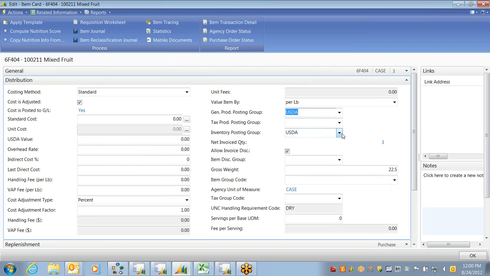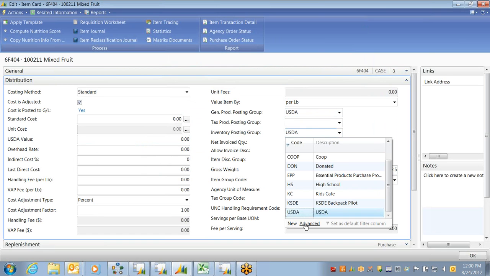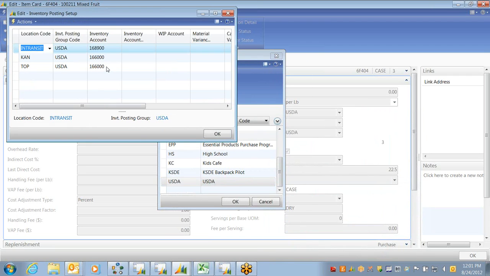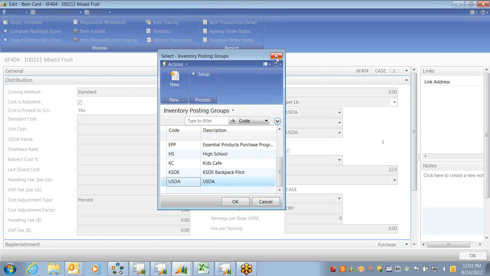The other posting group is called the inventory posting group for that full integration. This is where you're going to see the balance sheet side. So here's the balance sheet of where this USDA product is going to go for its value. And you'll also notice that's by location. So I could have different locations go to different GL accounts if I wanted to. In this case, these two are going to the same GL account. This is in transfer, for transfers between these two locations, which are isolated in a separate GL account. Again, this is all user configurable. So I'll go ahead and close those.